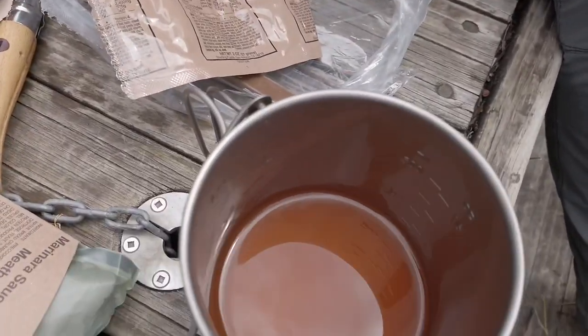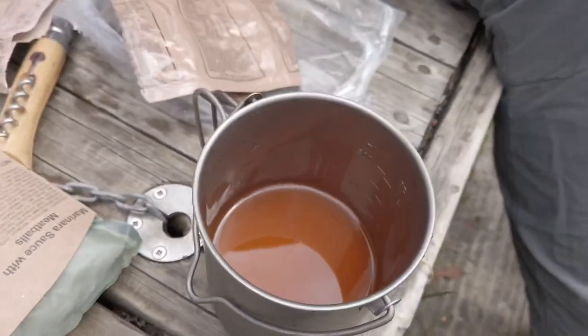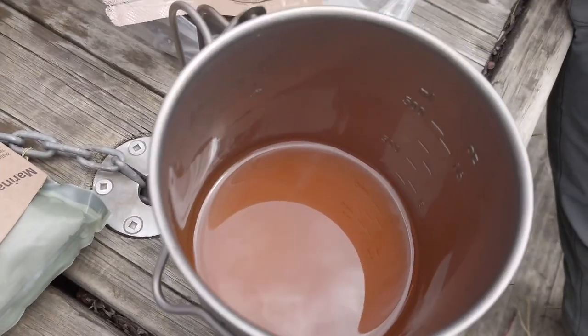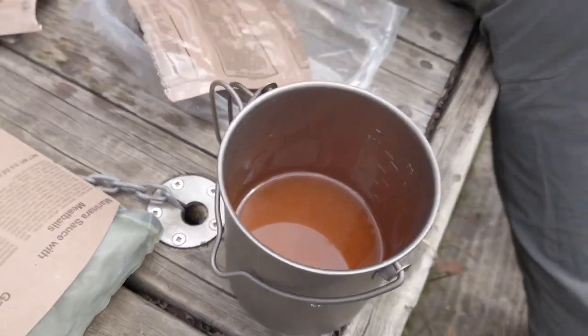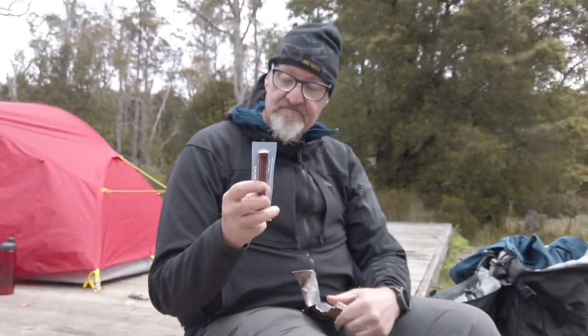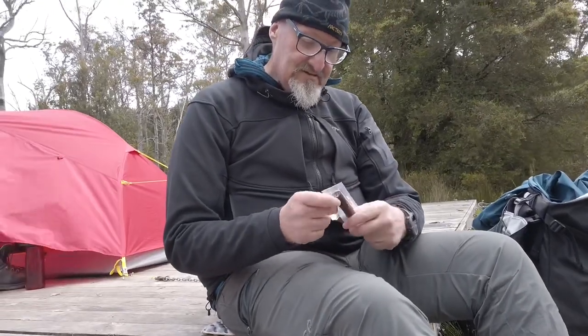Let's have a look at this in the titanium cup. Beef stick. Do you want to have some beef stick? It's got a few floaties in there. Did you do a backwash? It's in the bush. Look at that. That's a beef stick. I'll give that to me snouses. It's like a doggy treat, doesn't it? I'm not going to eat that. Nah, I'll give it a crack. Oh, Wayne, you've got to eat it.